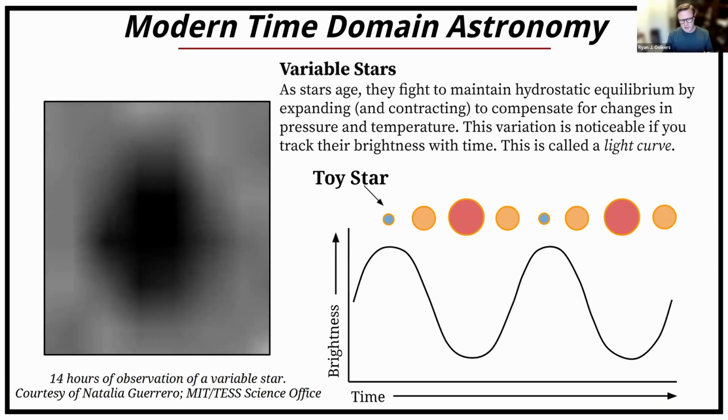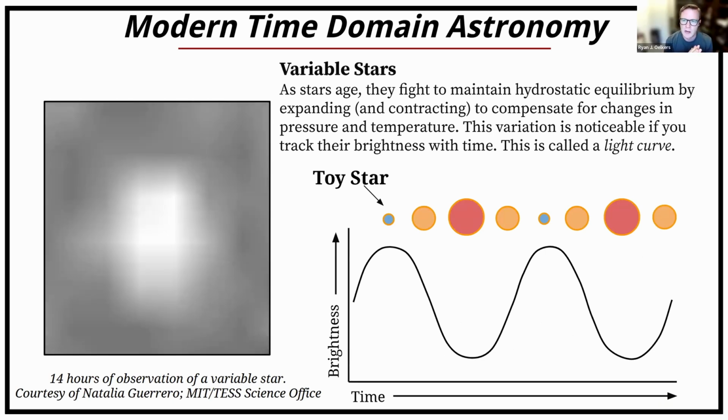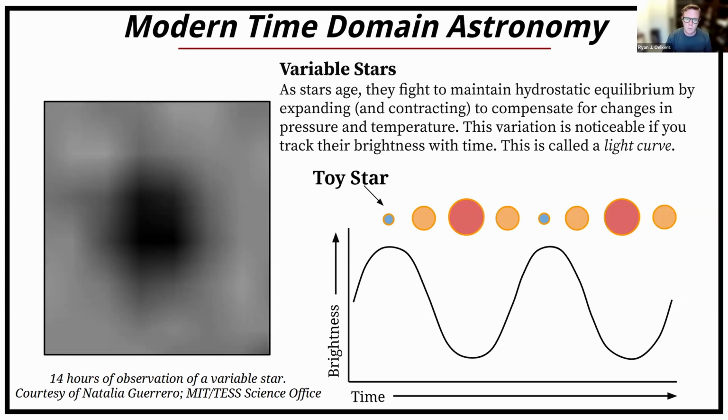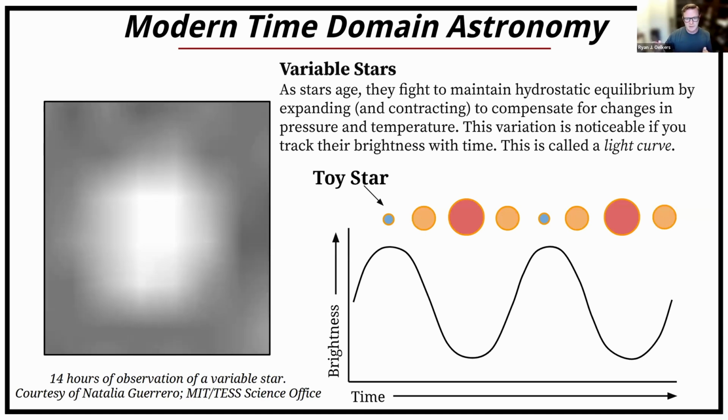Variable stars, as we know, are basically fighting to maintain some type of hydrostatic equilibrium as the internal parts of the star get older. And so that ends up in this light curve, which is either sinusoidal in some cases, or it looks like heartbeats for specific kinds of stars, but the colors of the star change as it expands and cools with time. And so we know that a lot of objects like this are super dynamic.